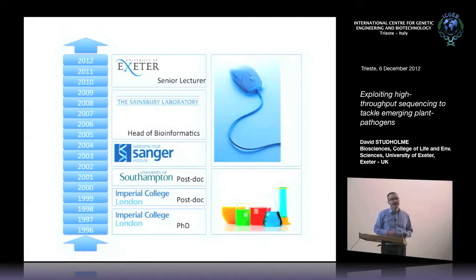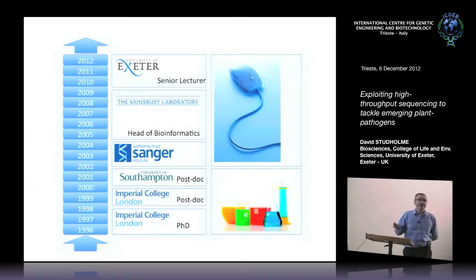Myself and my team, our job was to help solve problems, provide training, and do analyses on any large datasets that our colleagues were generating that involved bioinformatics and computational analysis. So a very broad range of projects, a very broad range of skills required. But largely I was providing support rather than actually leading a research group — so maybe a slightly different perspective to what some of the other speakers may be talking about.